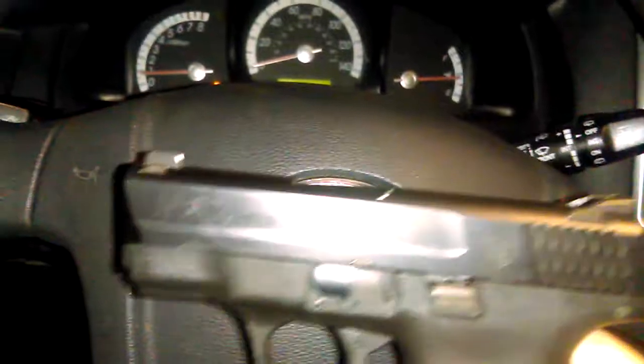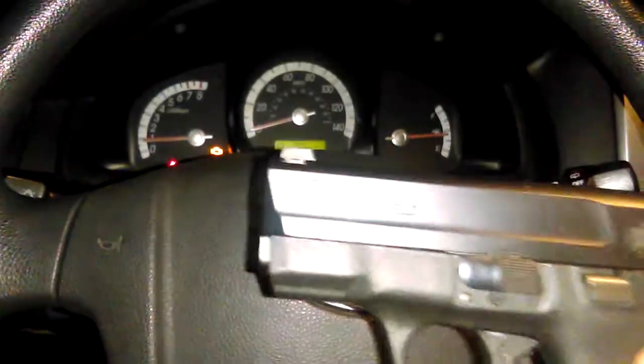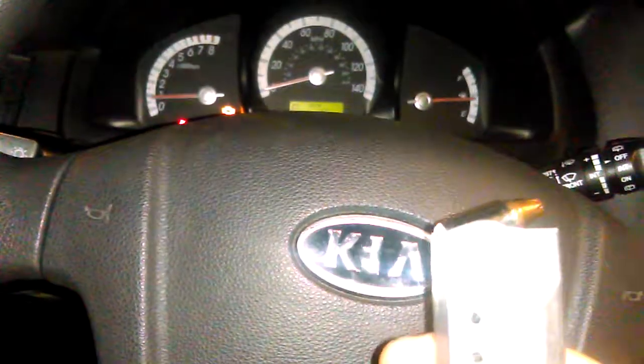I went shooting today at my buddy's house, and I put 250 rounds through this, plus 10 rounds of hollow points — Hornady Critical Duty and Hornady Critical Defense. I shot Blazer Aluminum, two boxes of Nagila Brass, Tula, and Federal Aluminum out of this. No issues. Of course, I shot Hornady hollow points, both the duty and the defense.